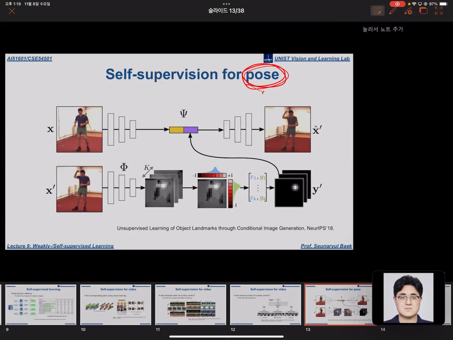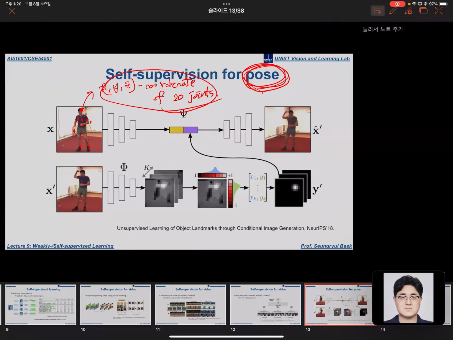Especially the pose, I already mentioned this in previous lectures. The labels for pose are XY, or sometimes involve the Z coordinate, of their bones, their main joints like this. We have to collect XY, sometimes Z coordinates, of some 20 joints.